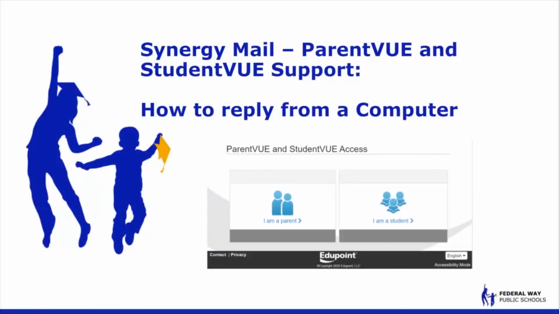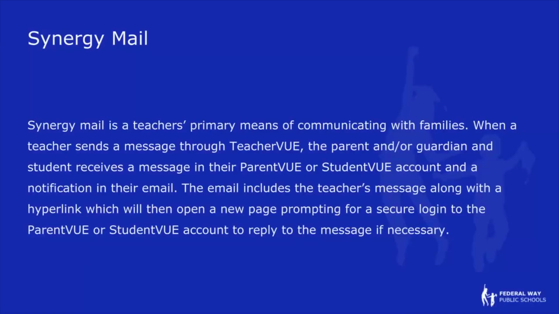Welcome. This video will provide support to parents and students as communication is received from teachers of Federal Way Public Schools. Synergy Mail is a teacher's primary means of communicating with families. When a teacher sends a message through TeacherView, the parent and/or guardian and student receives a message in their ParentView or StudentView account and a notification in their email.